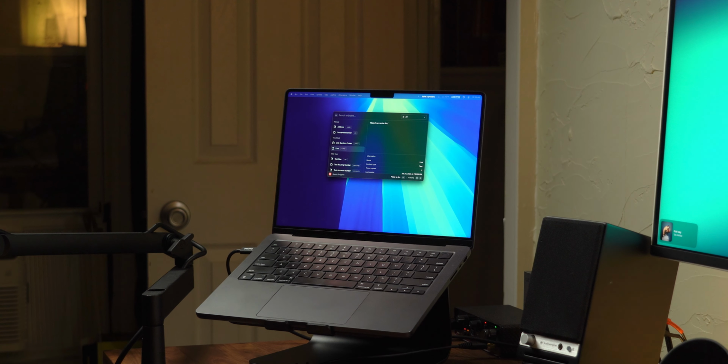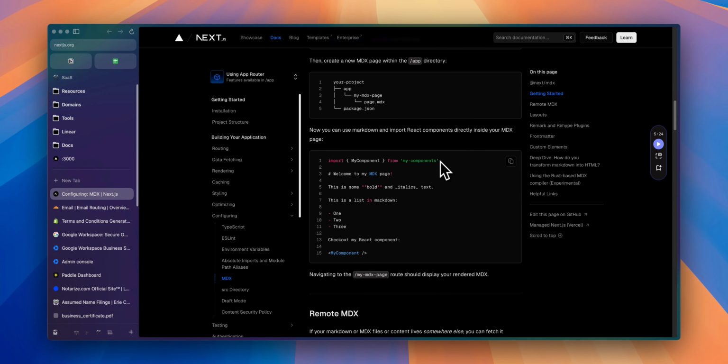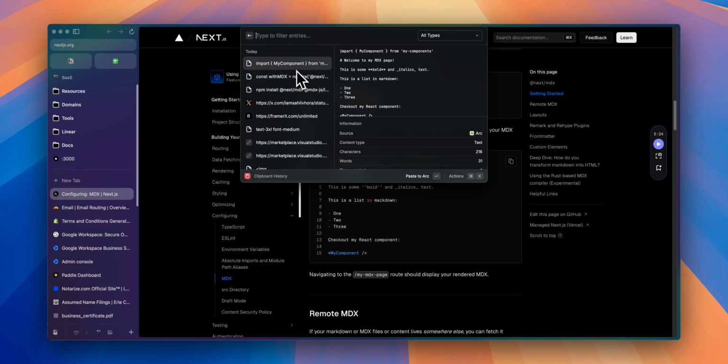There's also Snippets, which lets you create quick text replacements for text you repeatedly type, and clipboard history. The latter has been something I use a ton throughout the day while coding, as I'll often copy multiple pieces of text from a single page of documentation, which saves me from having to jump back and forth.